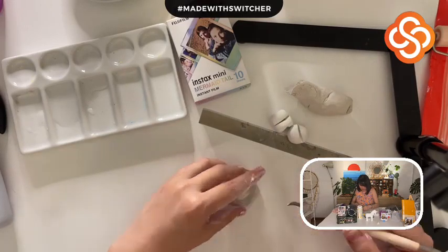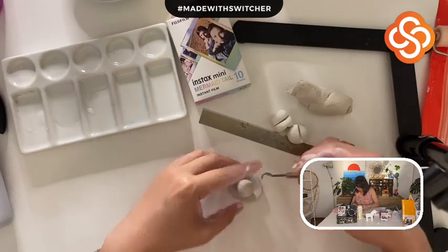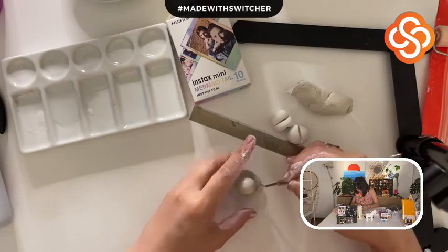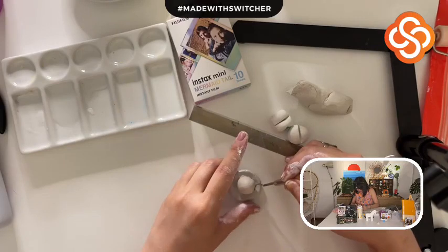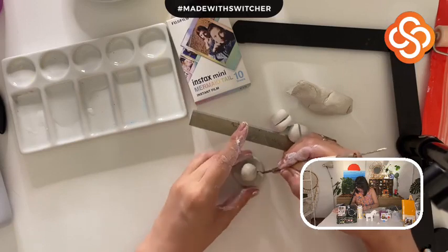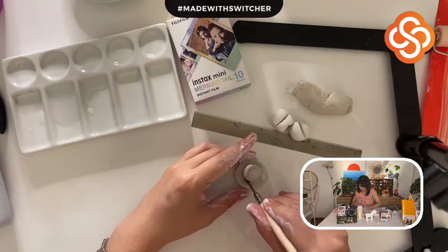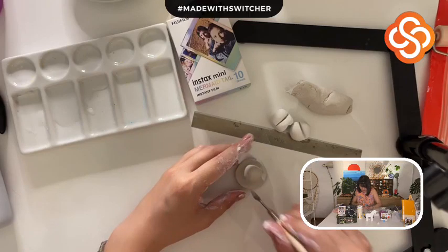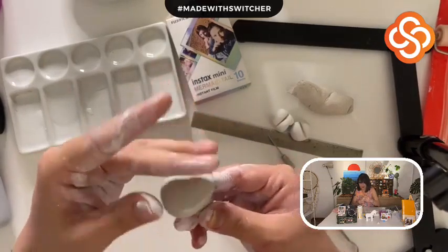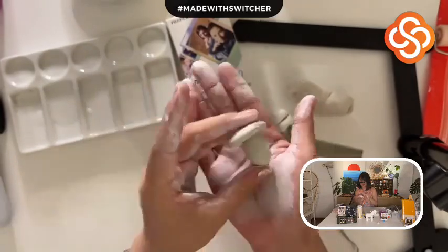All right, this is good to go. So you just flatten it at the end, and actually you just combine both sides together. You just feel that when it's combined, it will just be in one, because you know it's clay. So make sure that you put a little bit more water at each corner, and then they will actually stick together. All right, ta-da! Look at this, a little mushroom, can you see?